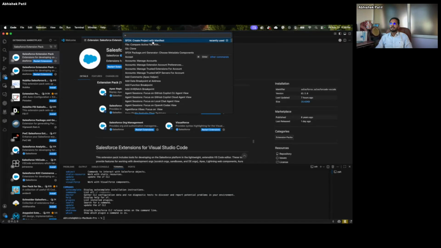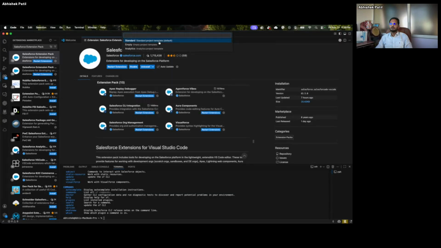For example, for creating a project with manifest, all I can do is just go create, and it's all done. We'll deal with that once we cover this part. So this is the extension pack. This is another prerequisite. Sorry, basic setup requirement.